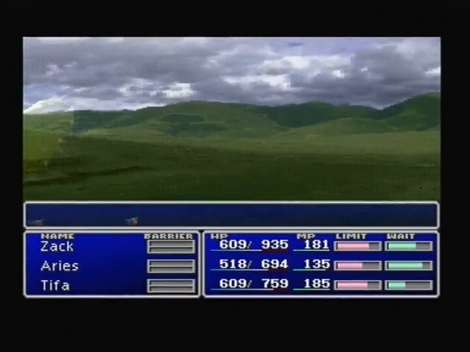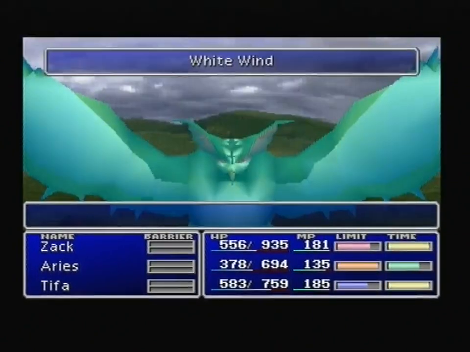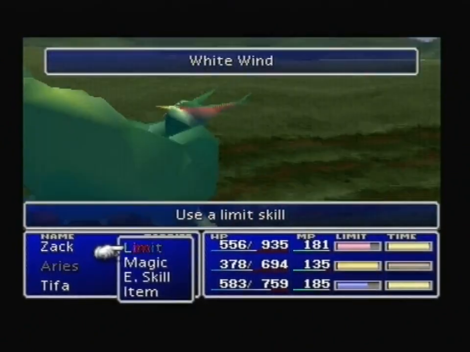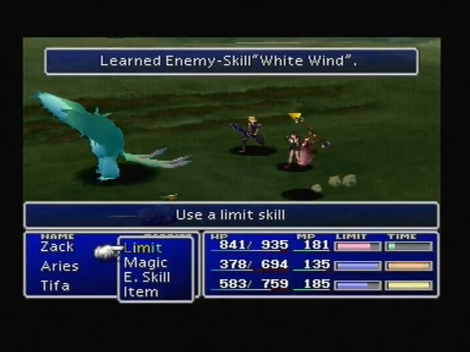Next we have White Wind, learned from the Zemzelett or the Wind Wing, either in the Junon area or Whirlwind Maze. What this does is cures all status ailments on everyone in your party and heals for however much health you currently have. To get this, what you need to do is manipulate the enemy so it casts on yourself.